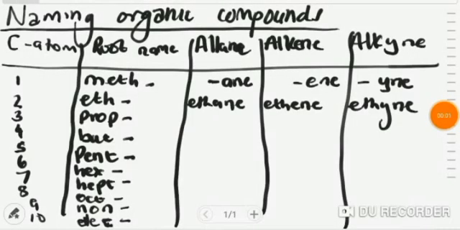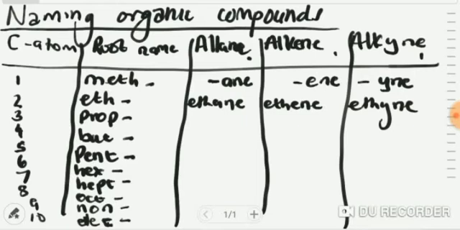So a student of mine was asking me yesterday, what is the first thing he needs to know when naming an organic compound? So you guys are lucky because that's what this video is about. The first thing you need to know is the parent name, and then you can check their functional groups. The parent name is knowing how many carbons the hydrocarbon has. So today we'll be talking about alkanes, alkenes, and alkynes.